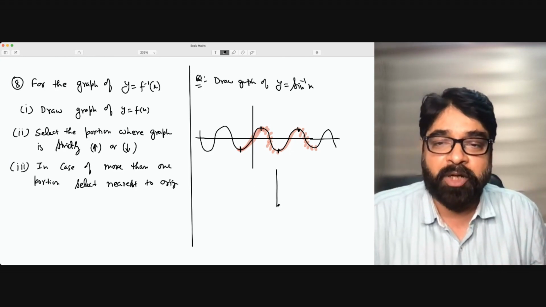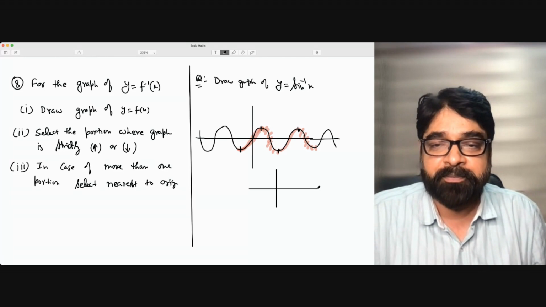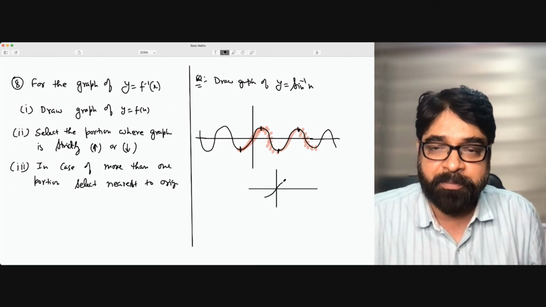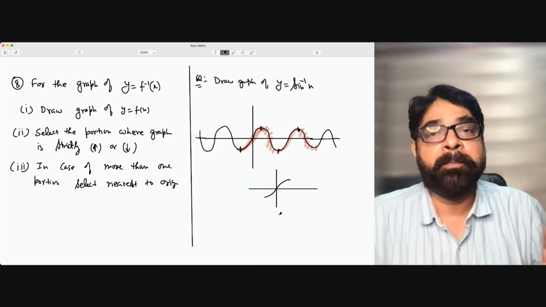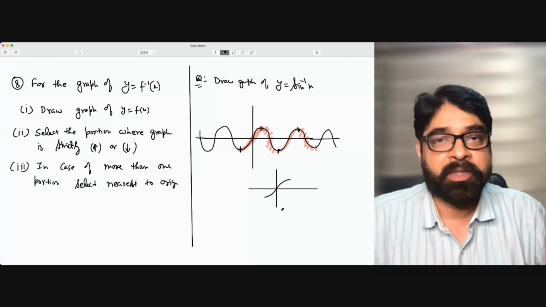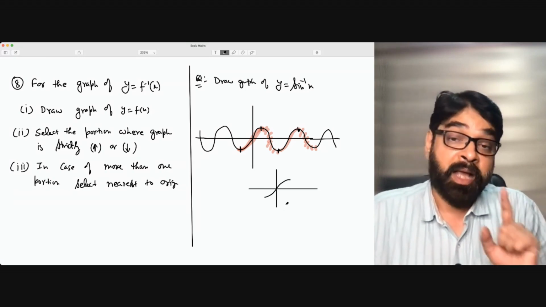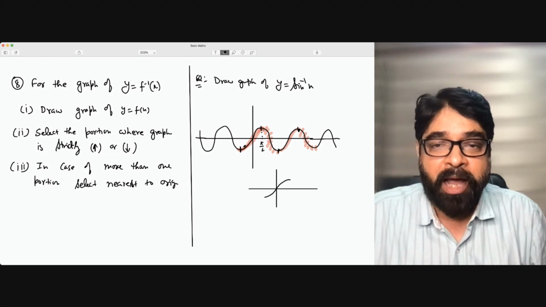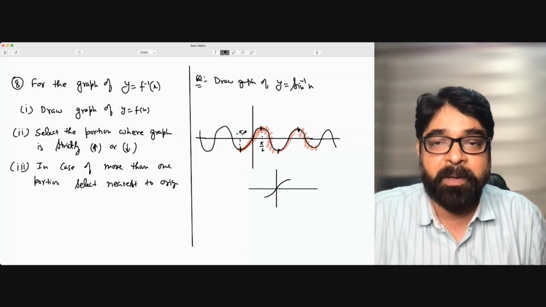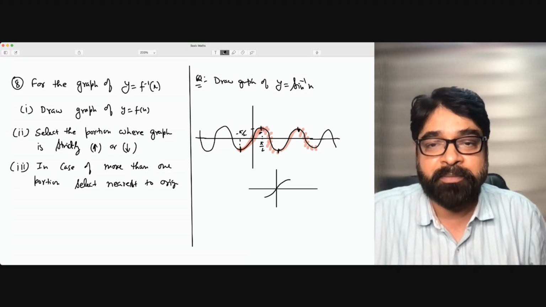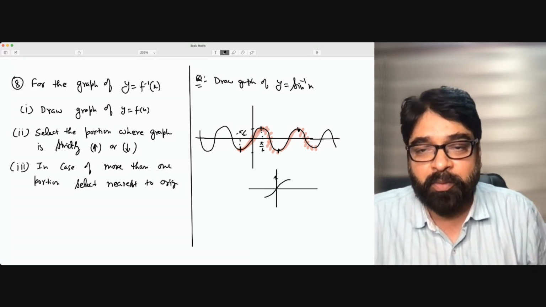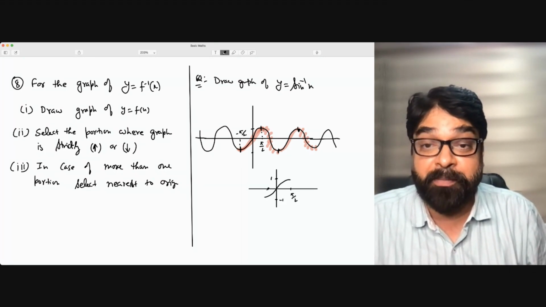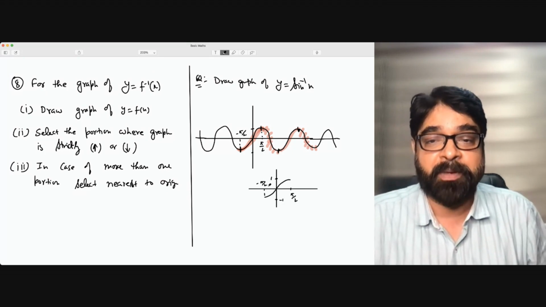That portion you try to draw separately on a paper. Only this portion, so it comes up something like this. All of you can see, am I right? This portion came. I suggest you mark this point: this is 90 degrees, pi by 2. And this point is minus 90 degrees, minus pi by 2. And this is your 1, this is your minus 1. I will always suggest writing all these extreme points.